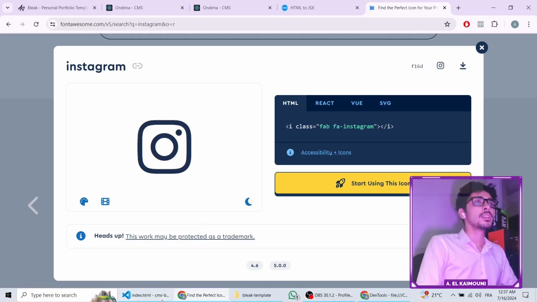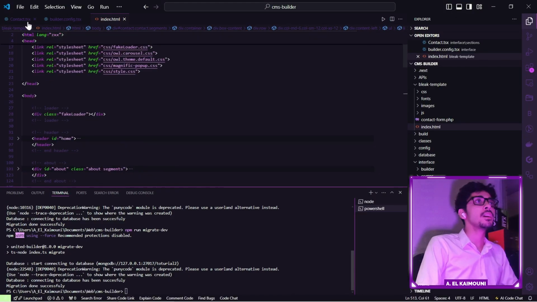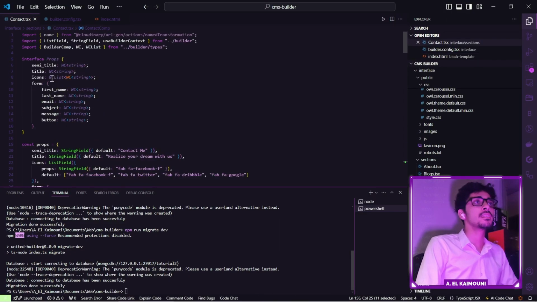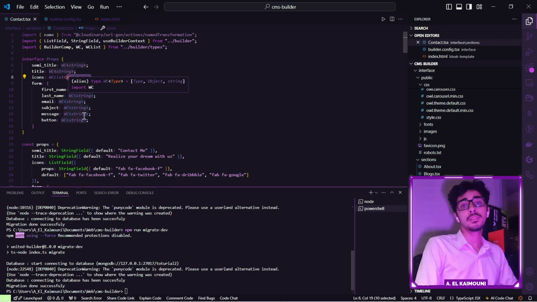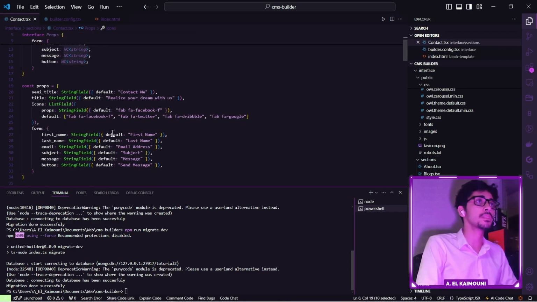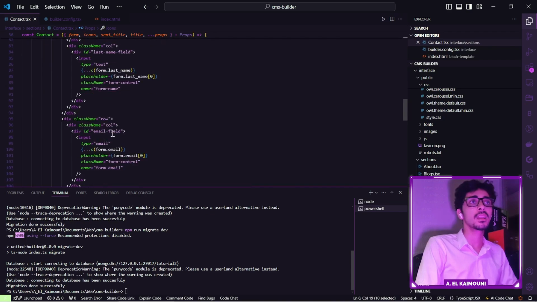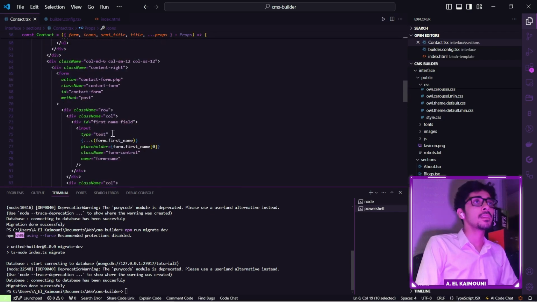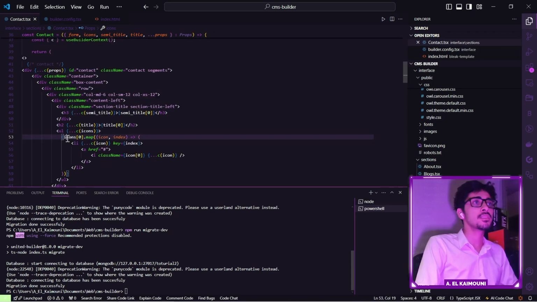So my idea was to represent icons as a list of strings, and each string will represent the class of the icon. As you see in my implementation, I have this icons list.